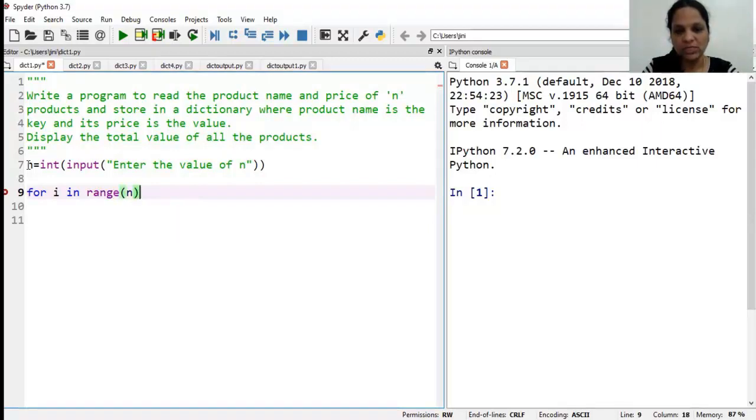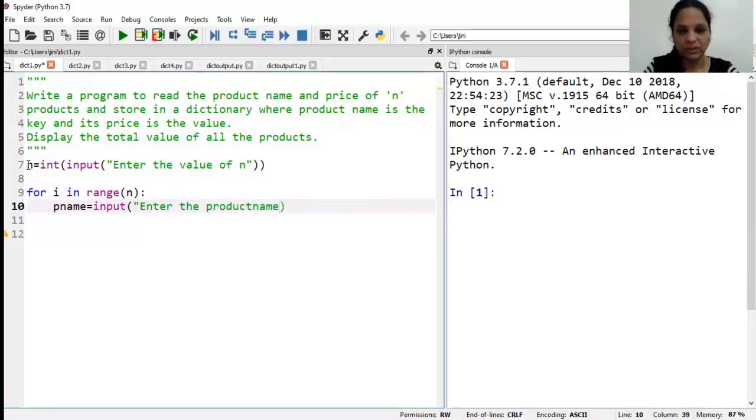So if I do this, how many times is the loop going to be executed? N times. Okay, n times, what do you want to ask from the user? The product name and price. So I write p name is equal to input and a message to the user saying enter the product name. Correct?